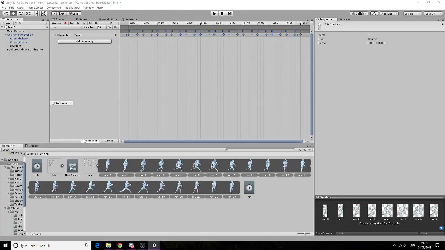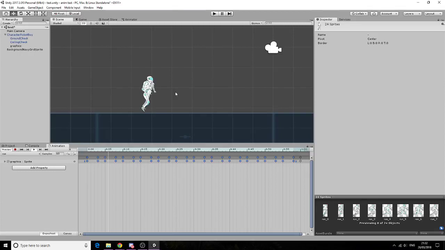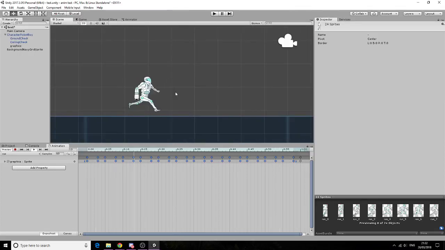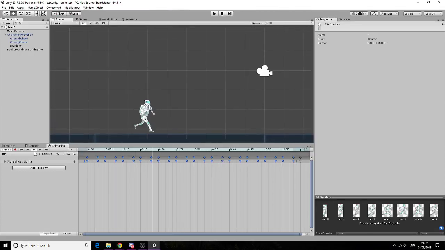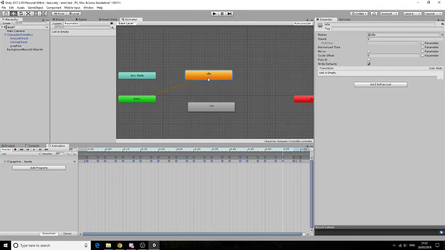Now this is not going to look as polished as it is because in the finished version I will have more time to have spaced these out. Let's just try the run, you see? So just a basic run animation. And in the finished version we're going to have an idle, a run, a jump, and then shooting versions of all of them, and a death animation. So now we want to make a transition from idle to run, and make it back.